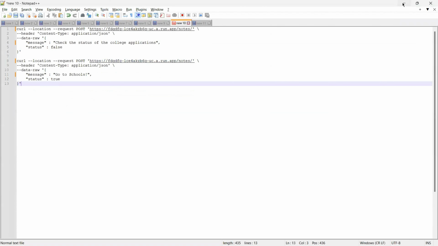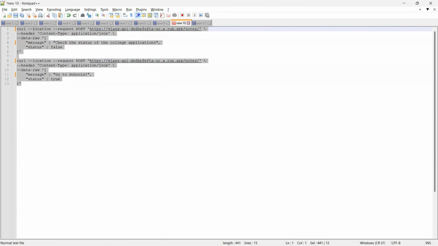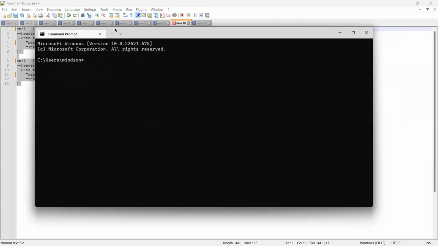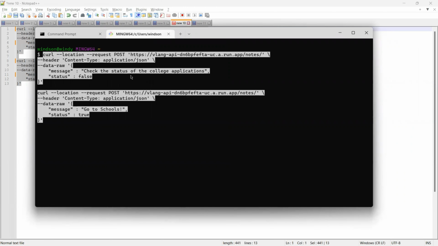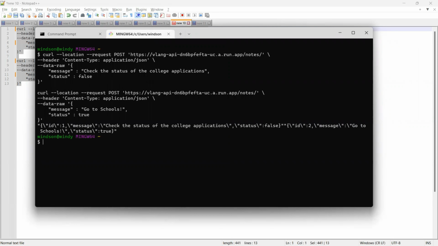We can just go ahead and run a few commands. For that, let's open the terminal and Git Bash, because on Windows, Git Bash is the only terminal that will allow you to run curl commands. And I'm just sending these two POST requests. So now I have two nodes added on this Cloud Run service.